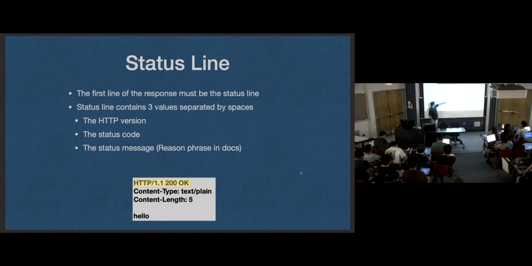So let's talk about the differences. The status line. I always want to call it the response line. Why is it not called the response line? It's the request line on requests, but not the response line on responses. It's the status line. It always trips me up. But if I call it the request line, I don't know. I think that's what it should be called. Or the response line. So the response line, I'm calling it that, is a little bit different structure. For a request, recall that it was the, hold on, I have to recall.